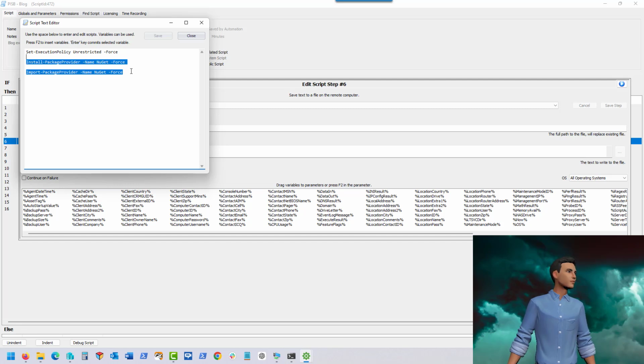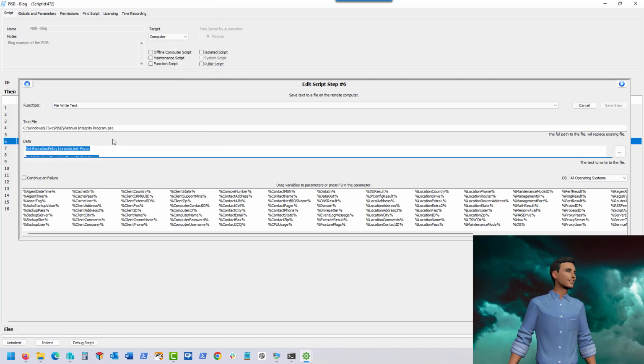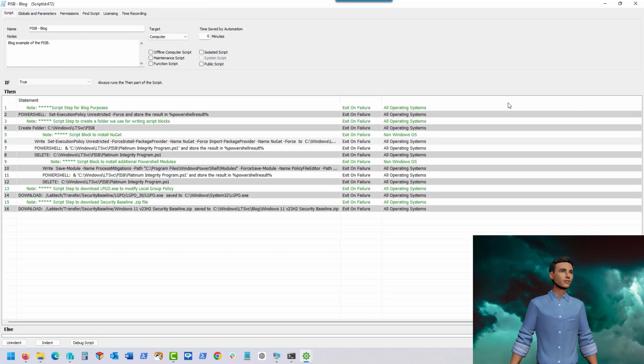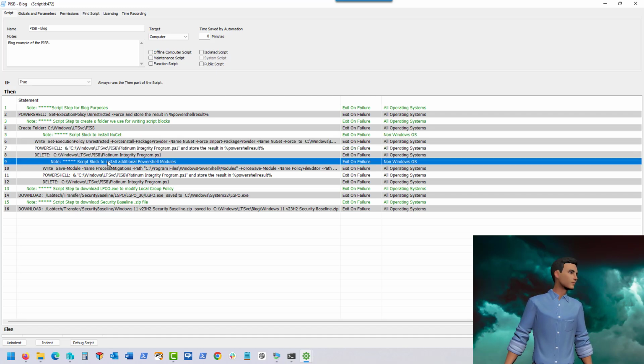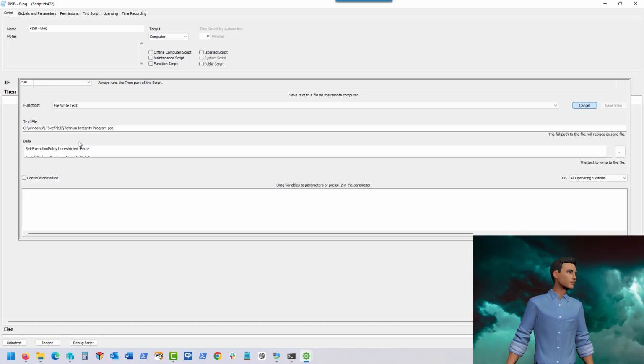Installing NuGet in a couple different ways, and the reason why I'm doing that is because, like I said, I was finding myself having an error doing this a couple years ago that no one seemed to be addressing. I think that they've addressed it now. So here's NuGet, or they are addressing it. Here's where I'm installing additional modules. Let's go back to NuGet.